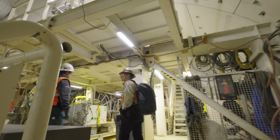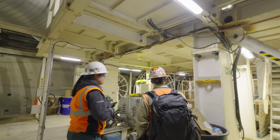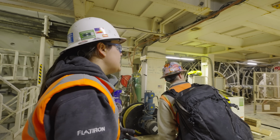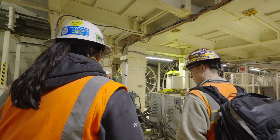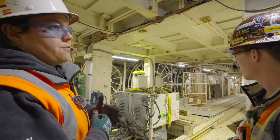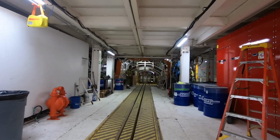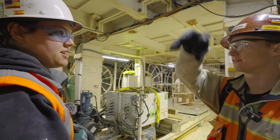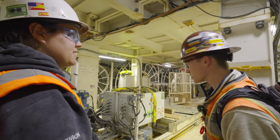So this is a material cart. The material cart takes the grease, takes the cutter head pieces whenever we're doing changes. This takes anything you can imagine from the back of gantry 3. So right now we're in gantry 3, and it takes you all the way to the front. Because everything's heavy, since this is a big machine. So they'll bring it in here, lift it, place it, ginormous, and then shuttle it all the way.